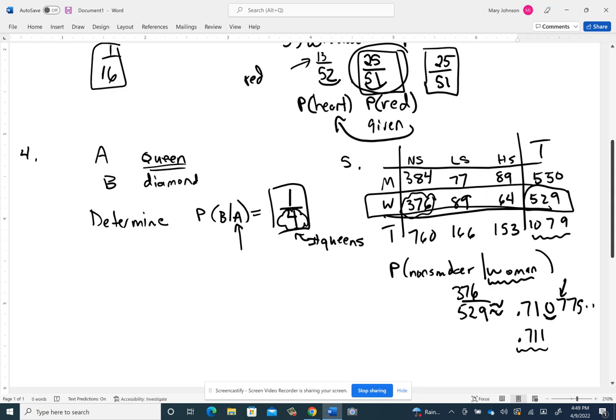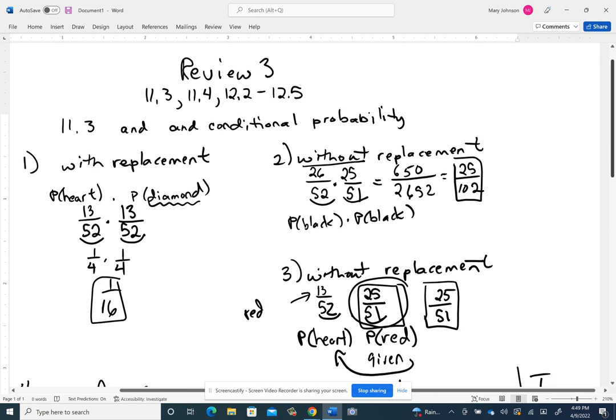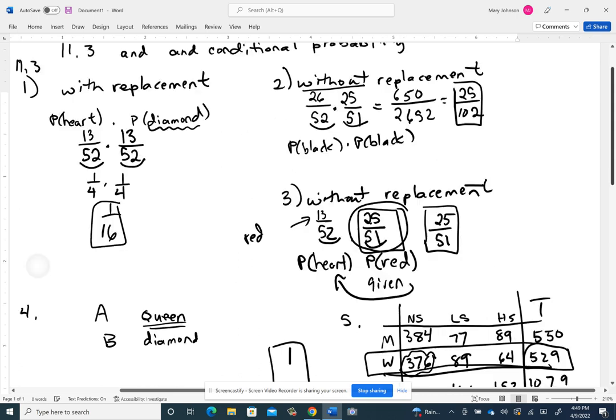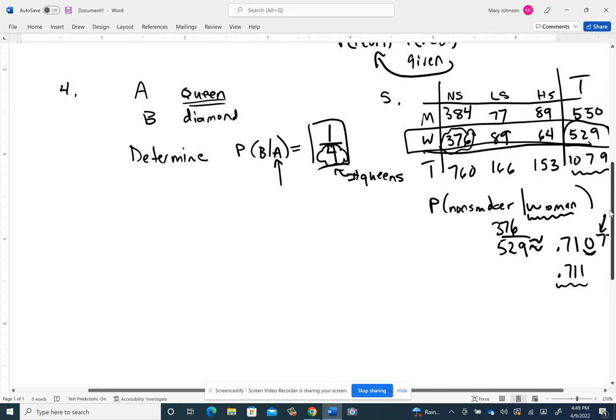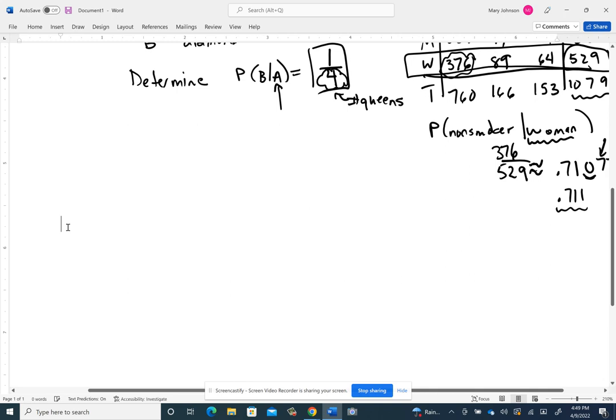All right, so questions 1 through 5 were designed just to remind you about what was happening in 11.3. Okay. All right, so all of those, that was 11.3. All right, now we're going to get started on, let me see if I can make sure I have plenty of paper. We're going to get started on 11.4 in a minute. I think I'll stop sharing and post this video to keep the videos nice and small.